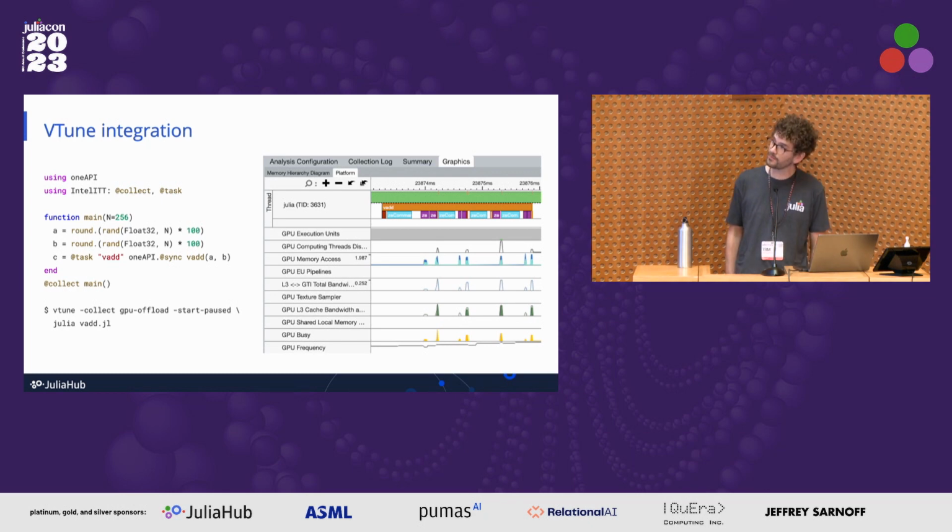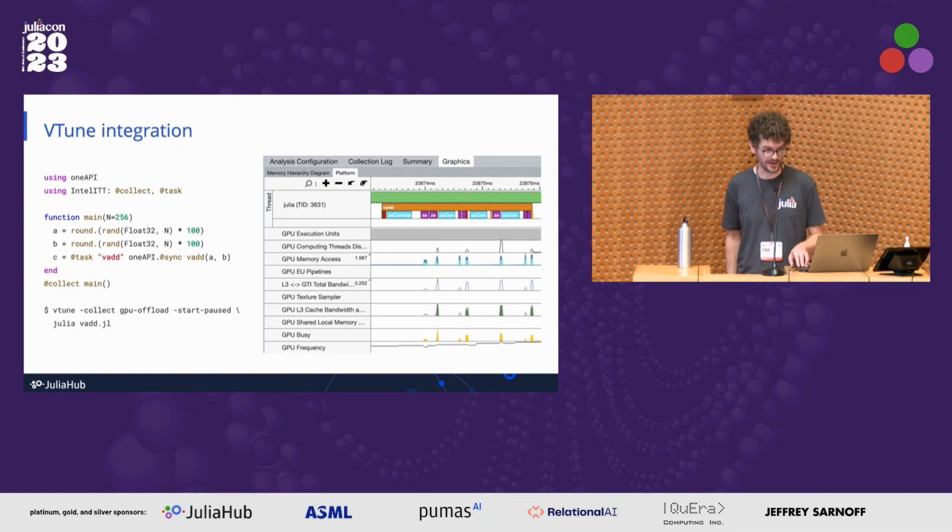To generate this plot, you can use the vTune binary with -collect GPU offload, and you start the profiler in a paused state, because with the add collect macro, we started on demand. And I've recently written a blog post documenting this all in detail, because with vTune, it's also trivial to do this on a remote system and then copy data back. Again, very similar to how Insight Systems works.